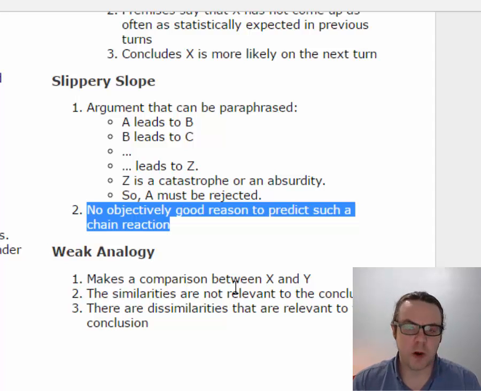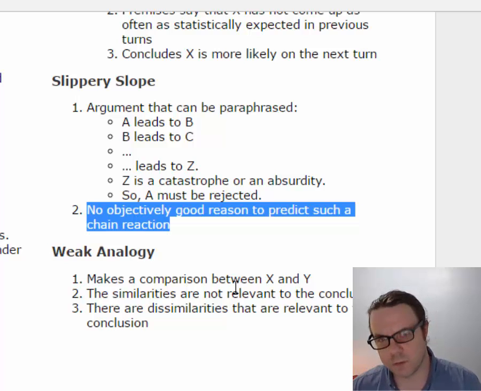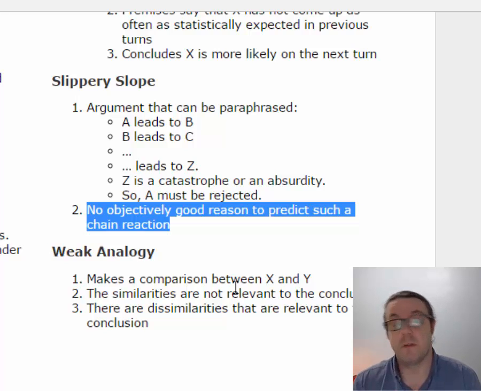So I'll borrow an example from the textbook. I say, don't get your son Jimmy a slingshot for Christmas. Because you get him a slingshot for Christmas, you know what he's going to want for his birthday, right? BB gun. And then it's pretty much the same thing, so you got to get it for him. And then he's going to want a .22 gauge rifle for the next holiday. That's pretty similar to a BB gun, almost the same thing. So you got to get him that.